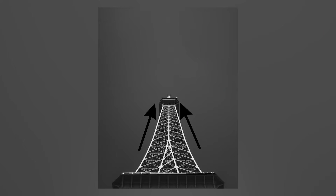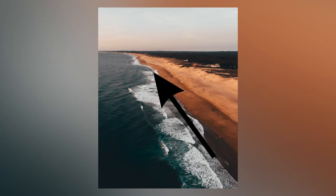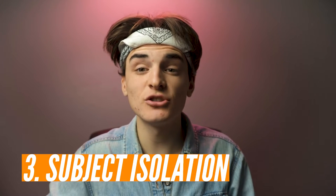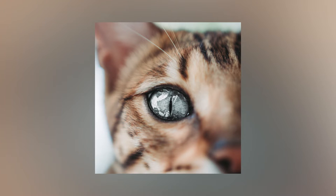Leading lines is taking two lines that lead up to a subject. So let's say there's a huge handrail that leads up to an amazing castle — you're going to want to lead those lines up to that castle and frame it correctly. Focus pulling or subject isolation uses a lower aperture to put focus on one thing. For example, you see my eyeball first because I'm putting focus on it and everything in the background is blurred. Super effective for portraits.